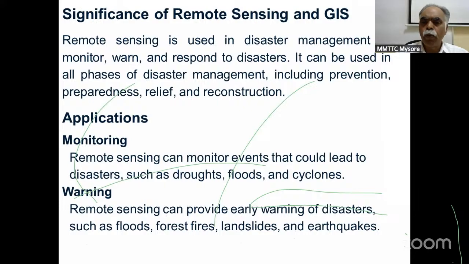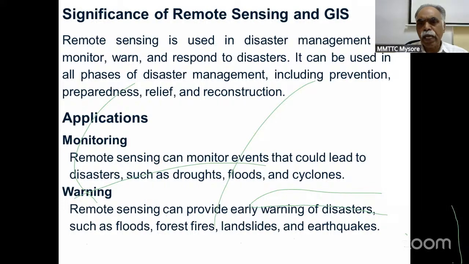Information is the most important aspect. So where do we get this information? We cannot go and collect from different offices of various departments, or from the people; it is a very difficult and tedious task. Whereas remote sensing has provided this information. Remote sensing is a very powerful application which provides very accurate and solid information of any place for that matter.